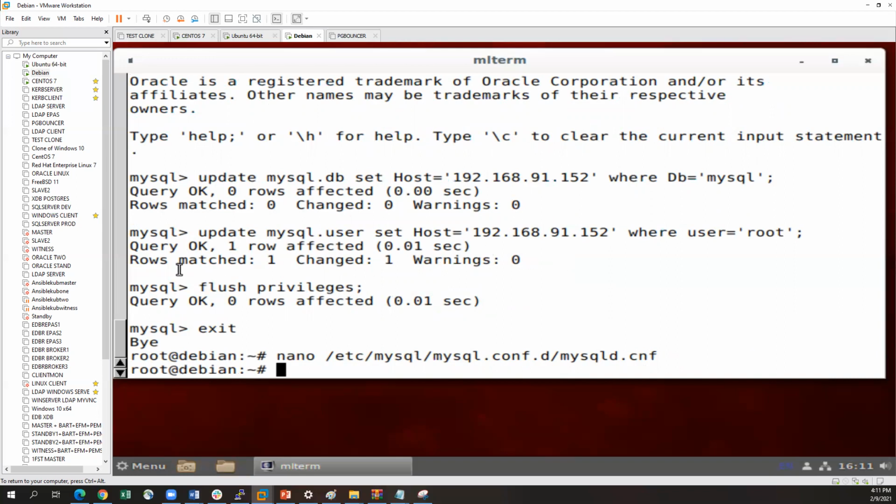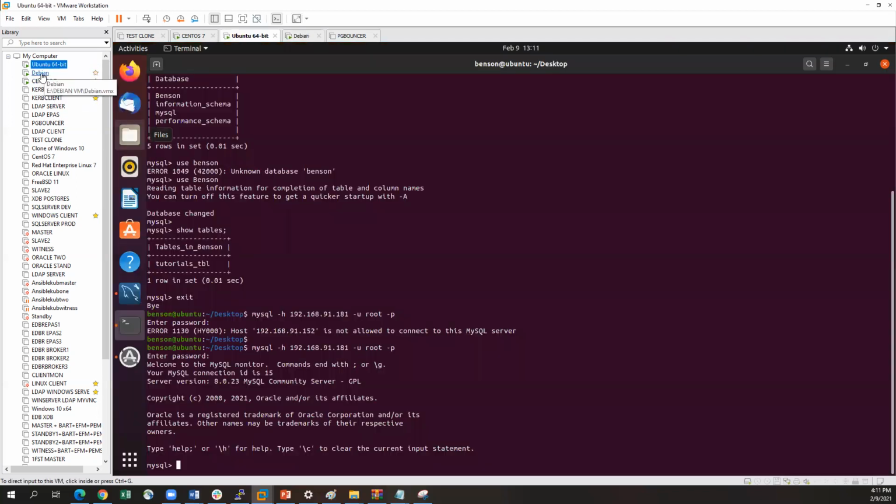So now we see that we're able to connect from Ubuntu to another MySQL server running on Debian. And this is the IP address of the Debian server.